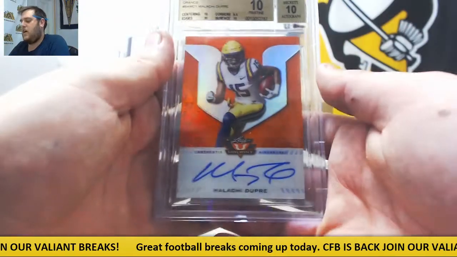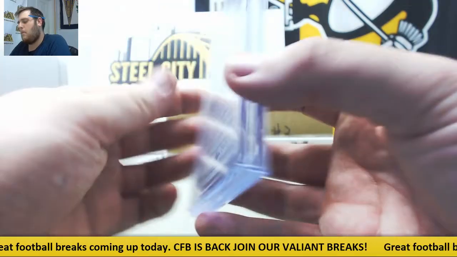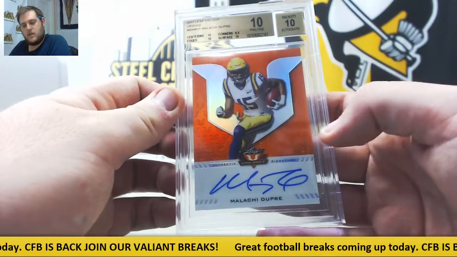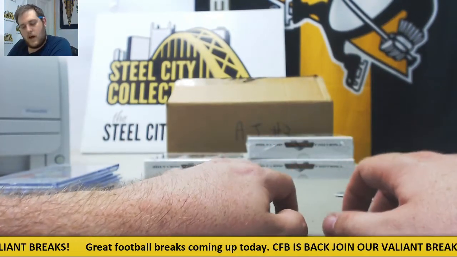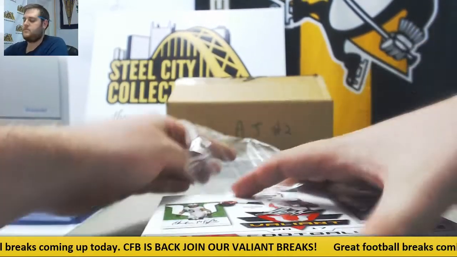Pristine 10 with a 10 auto for the Green Bay Packers. Everything's a 10. The corners are a 9.5 on this one. Malachi Dupree, 14 of 25 from LSU. Malachi Dupree. Rich E. Back-to-back hits for Rich E. Three more boxes to go.